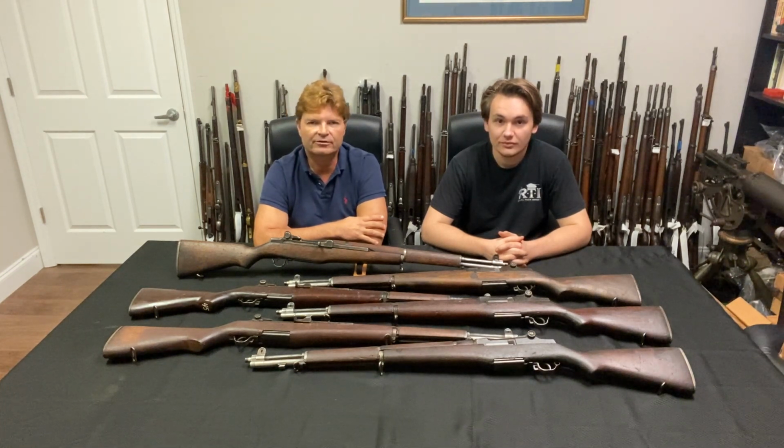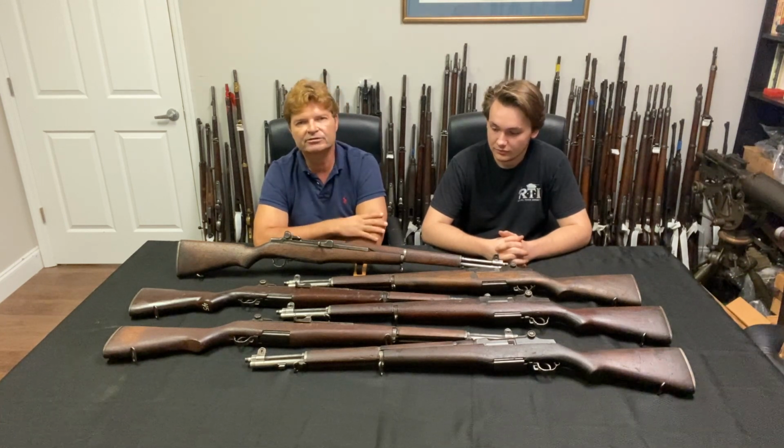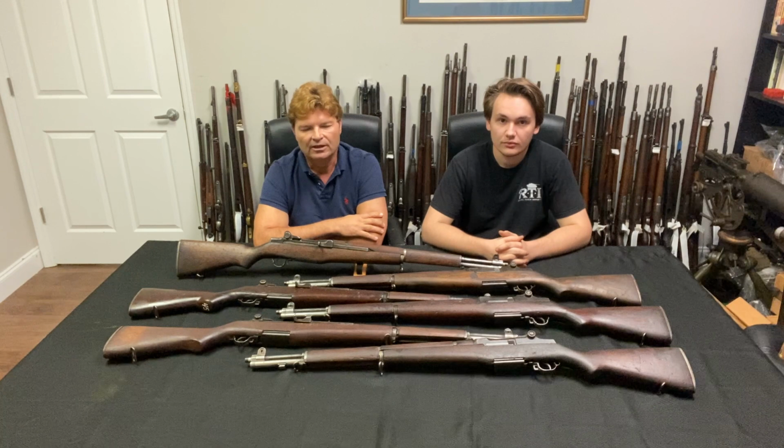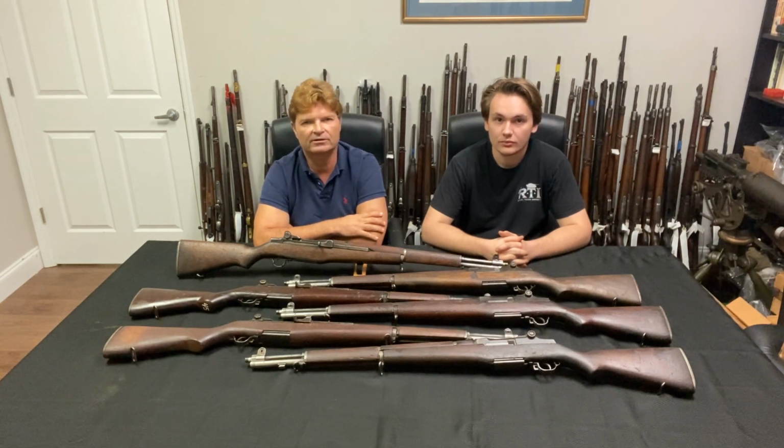And you will see later on when Shaw is going down with the camera and showing you all the details. But these guns are 100% original finish. These are nicely cleaned, disassembled of course, and ultrasonic cleaned, and then lubricated. We check out the bores, and Shaw can give you a detailed list of that as well later on. But anyhow, these guns are perfect. They're test fired and ready to go.